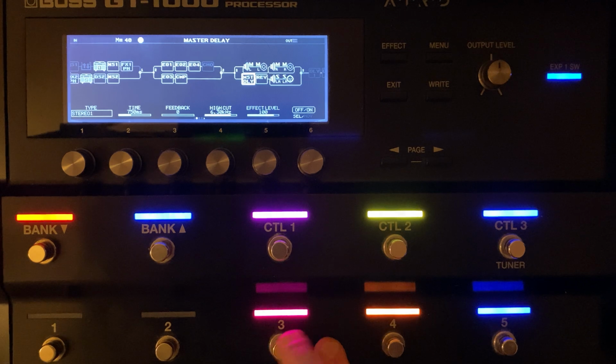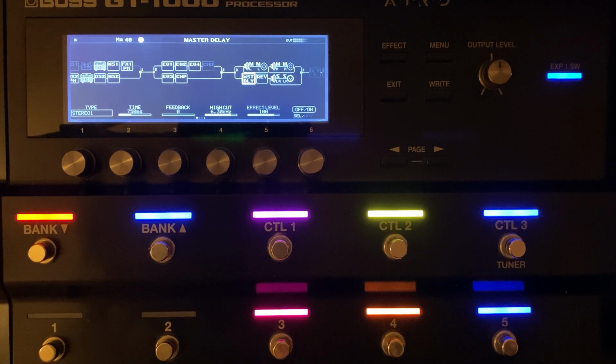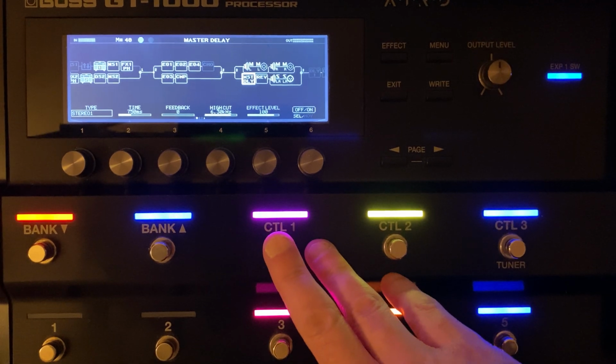So how I intend to use that is, let's go back to it now sounding crazy. What I'm going to do is bring in what we've done, but I've got an extra bass, synth bass in there that's quite heavy. So it's going to sound quite heavy when we start. So I'm just going to get going, and then I'm going to show you how I intend to introduce the octave.